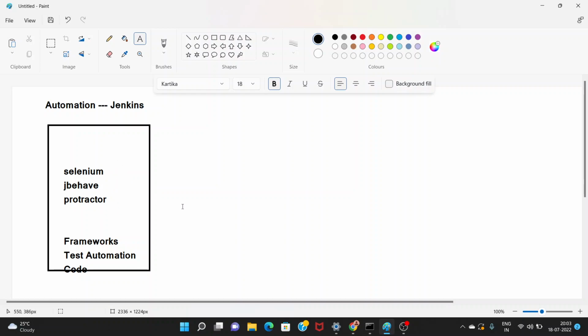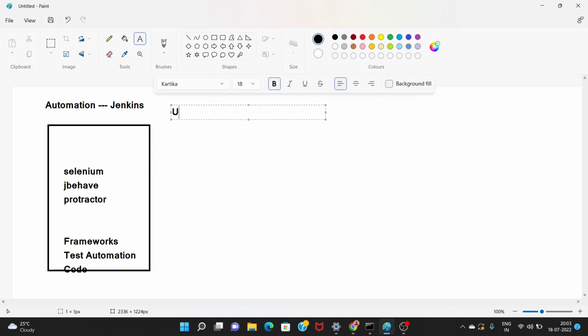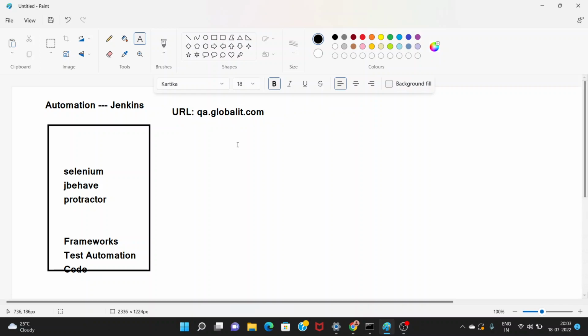By locally, I mean you would have a URL to test. Whatever company you are working in, you will have a URL. Let's say your URL is QA dot, and your organization name is globalIT.com. So this could be the URL of your client that you would test.